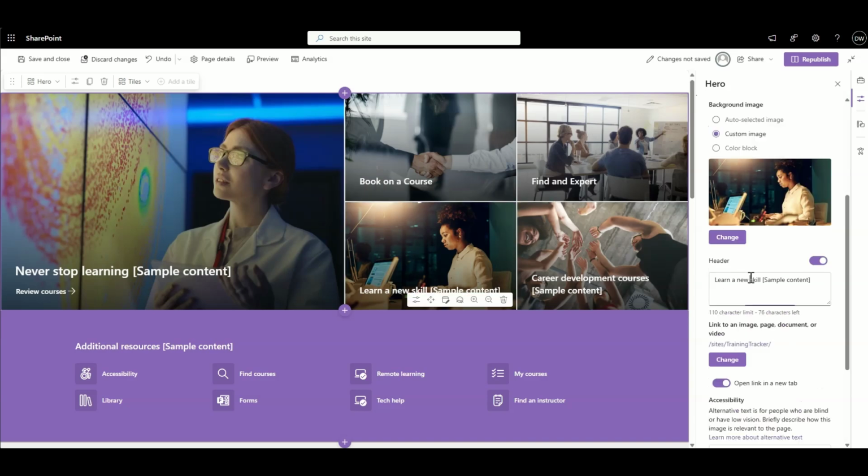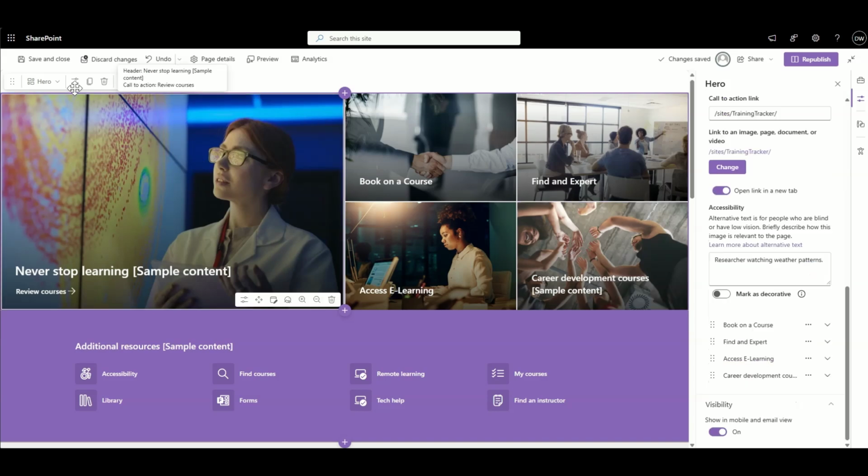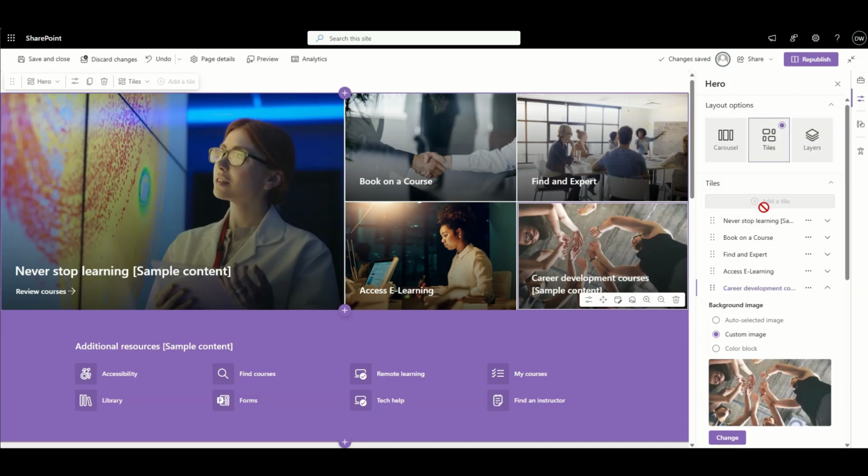This might be e-learning. And we don't necessarily have to even have all 4 tiles if we don't want to. If you don't have enough content for them, you can choose just to get rid of some of the tiles as well.